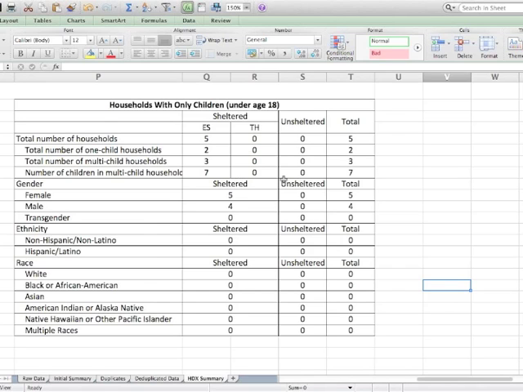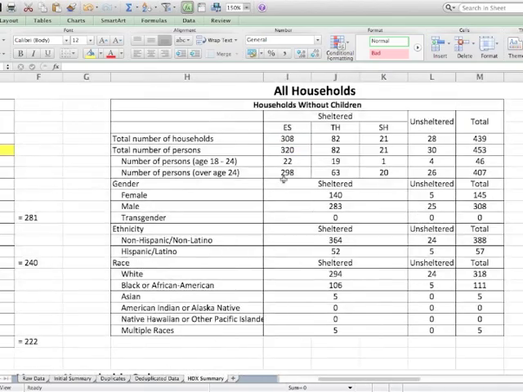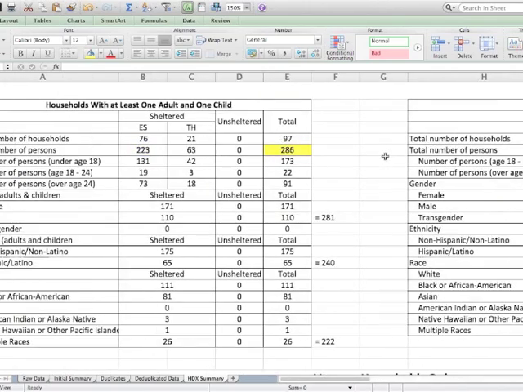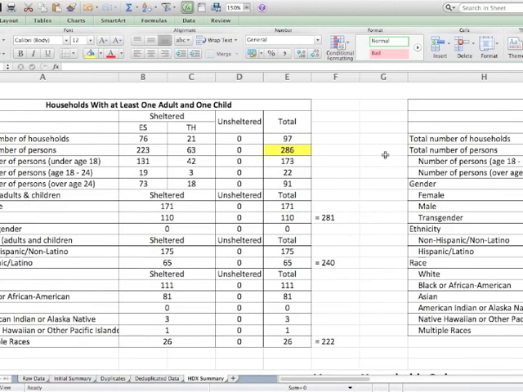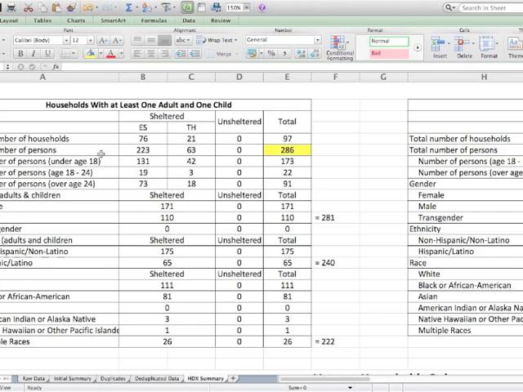And also, as Thaisa had mentioned, these first three tables at the top here under the All Households header, they're mutually exclusive. Okay, so there are no individuals in any of the tables that overlap with the other tables. So if you need a count or an approximation based on your planning, based on wondering where your numbers are at this stage, if you want a total number of all individuals who were homeless, you need to add the numbers that correspond from each of the three tables together.